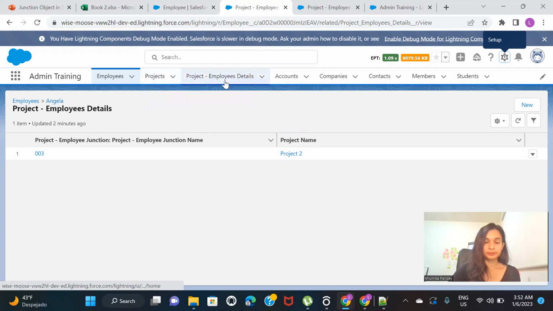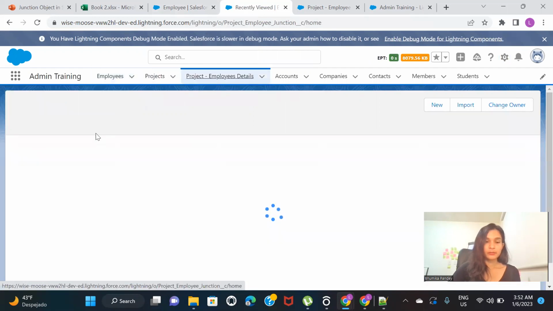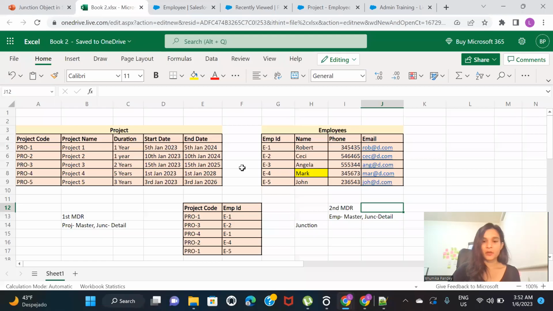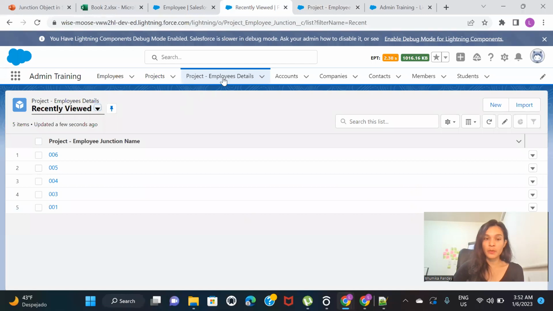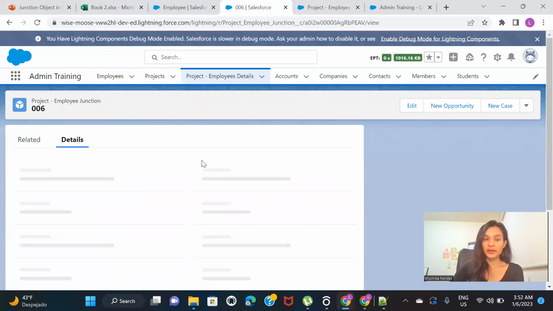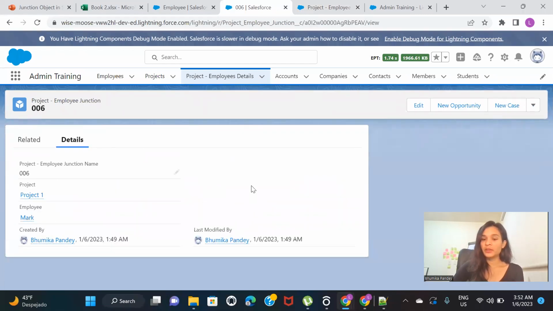Let's understand from here. So this is master and this is child, let's say, right? In this case this is master and this is child. Now let's say I have created a record, and in that record this is my master and this is my child. Who will be the owner of that record? Sorry if I'm confusing you, but if I show you one of these junction records, this is my junction record. Who is the owner of the junction record?